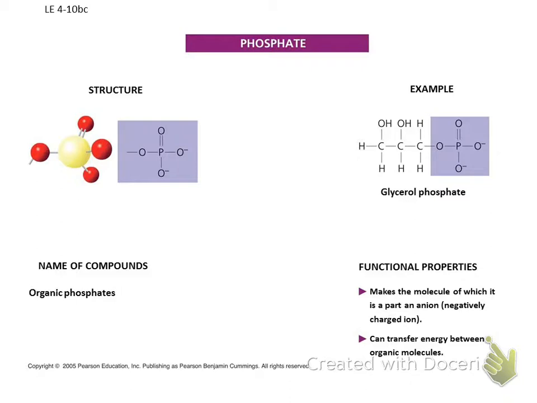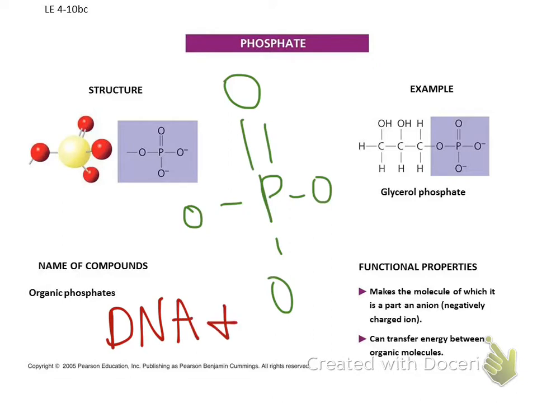Last one and we're done. Phosphate. This is in DNA. You've got your phosphate, phosphorus in the middle, and then oxygen is on either side. This is negative, negative, negative. Negatively charged molecule. And it's in the backbone of DNA. So a nucleotide makes up DNA, and a nucleotide is made up of a phosphate, a 5-carbon sugar, and a nitrogen base. Also phosphate is in ATP. DNA and ATP. ATP is energy. Both have phosphates. And I really hope this was helpful.